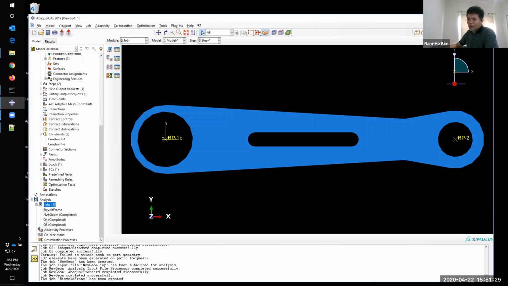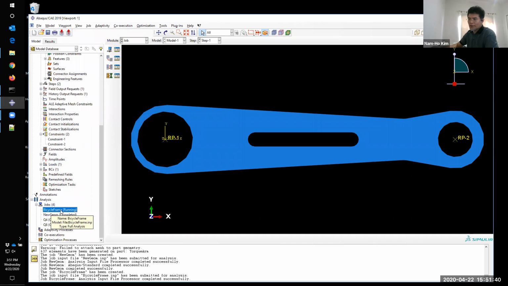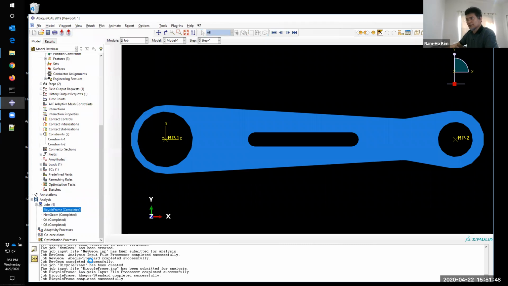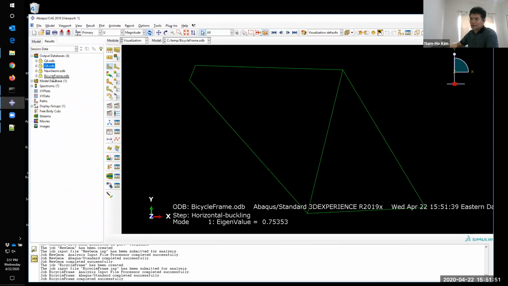So now I have a new job called bicycle frame. You submit it. Hopefully that input file is a good one so you can finish the results. Running. Complete.